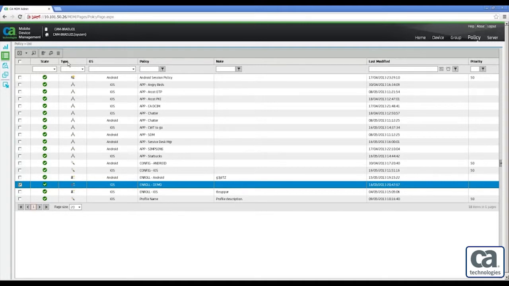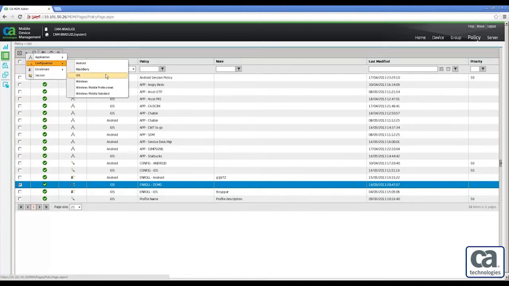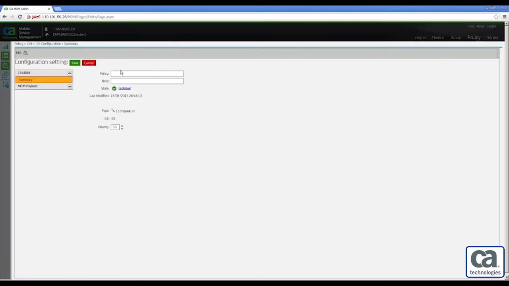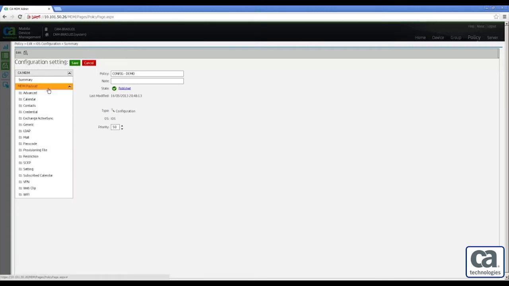We probably need a configuration policy that's going to be able to make use of those variables. So let's go into New, Configuration, iOS. Give it a name. Again, let's use that good practice on the naming structure. Also be aware of the priority here. The lower the number, the higher the priority. This just helps a device if there's multiple configuration policies that maybe need to be applied. So it helps with prioritization.